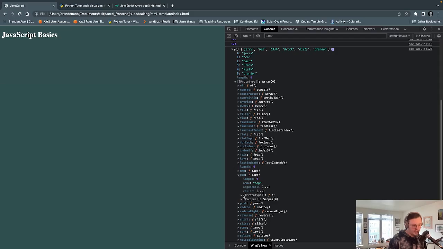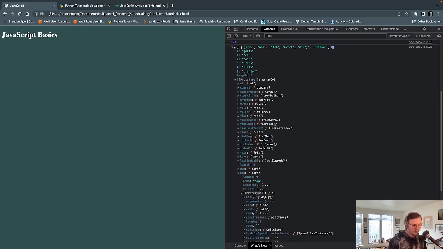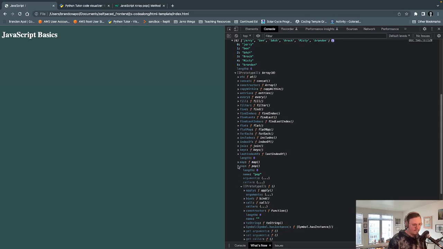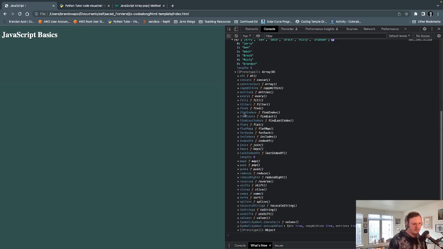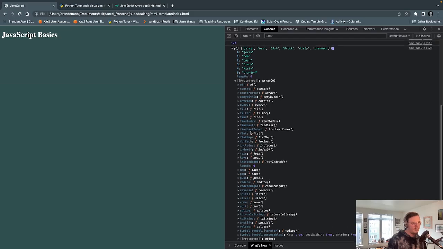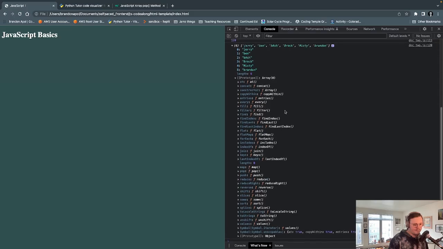And if you really want to get into the depths of it, like what is a function and what do functions do, that's a little bit too deep. But these are all different things you can do to an array data type. So that's cool too. You see, this looks like an awful lot of stuff. We're going to learn a few of these. But again, these are just different attributes of the thing you've been given.